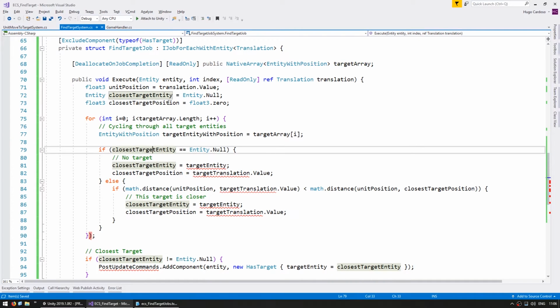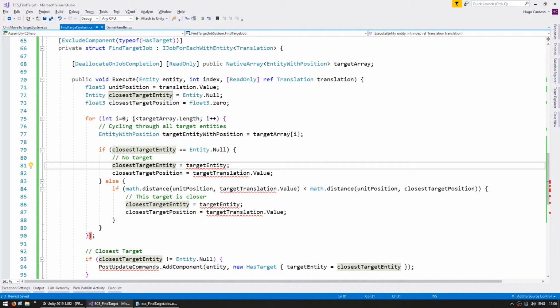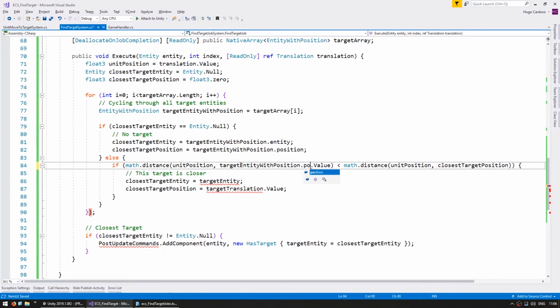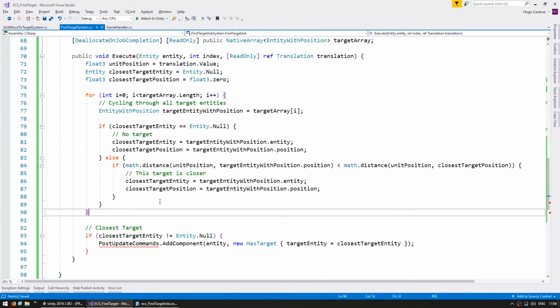Then here, if the closest is null, then this is the first one we found, so we set this one, very simple. And if not, we check which one is closest. So if this one dot position is closer than the current closest, then this one becomes the new closest. So that's pretty much the exact same logic for looking for the closest within our target list.